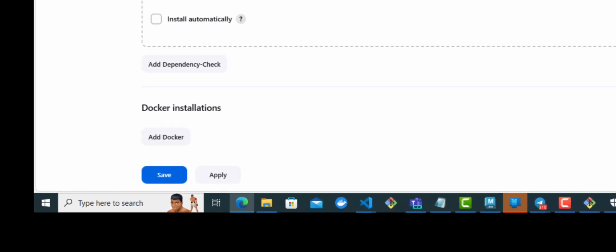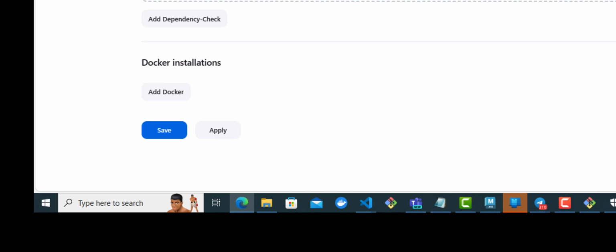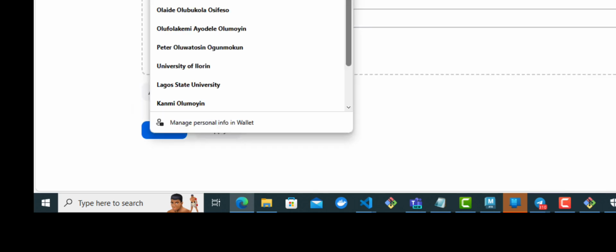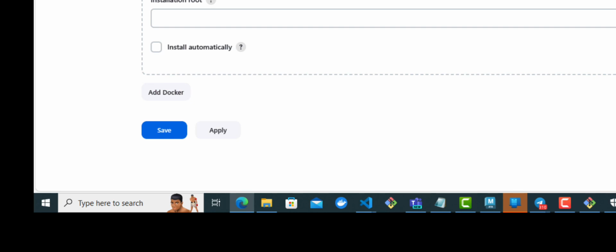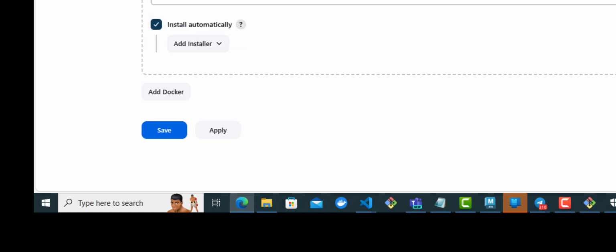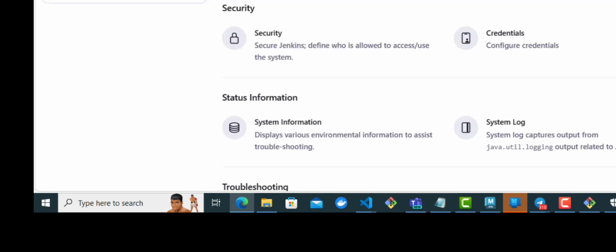DP check. Make sure you remember the caps matter. So if you use DP with a small c, make sure that's what you use in your Jenkinsfile. Docker, and save.